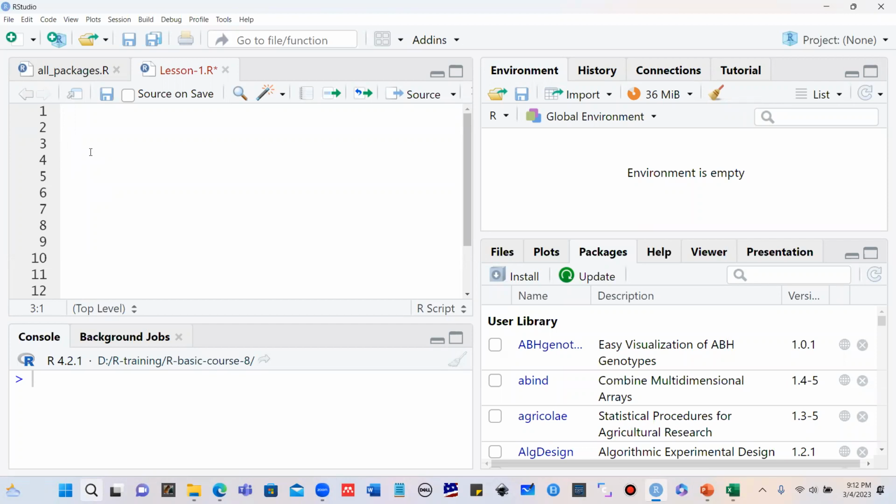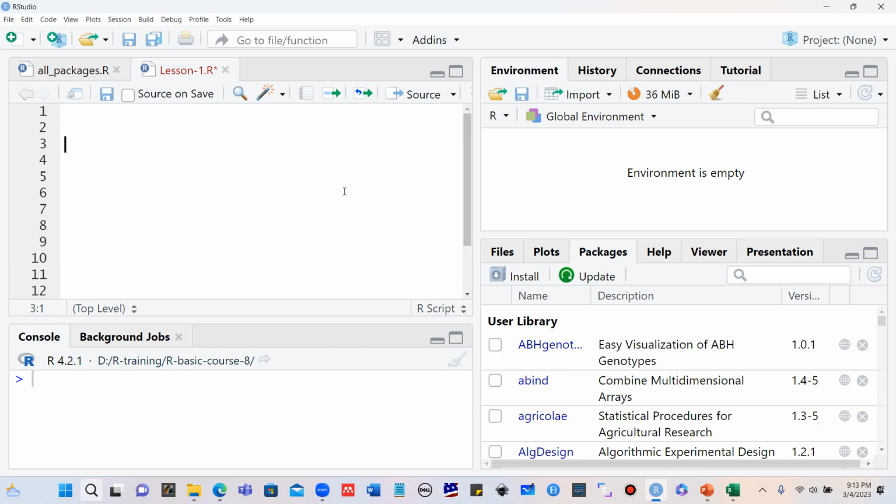Dr. Majid sir, is the R screen showing to you? Yes, sir. Okay. Dr. Kashif, it's okay? Yes, sir, it's visible. Okay. And we will discuss in our lectures that R operates in these four windows. When you install R and then RStudio, and then open RStudio, this screen will appear in front of you.